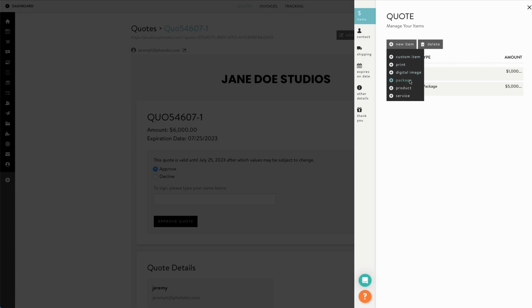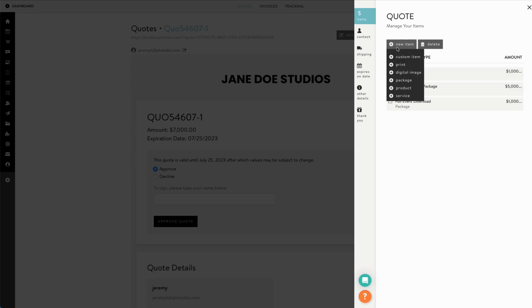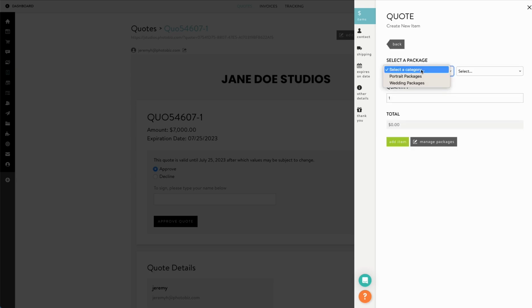You can also go ahead and pair in packages for what they're going to be able to purchase. So if you have wedding packages, you can select through here, or portrait packages. You can see that you selected. So them signing up with you, they're going to get a full event download as well. And then maybe you can add one of the other portrait packages. So we're going to give them that. And then we're also going to give them another package, and this time it's going to be for package A.